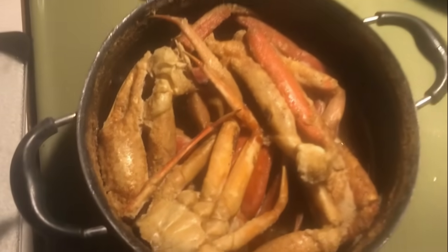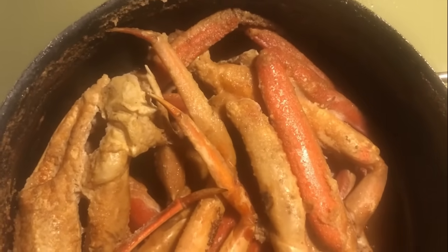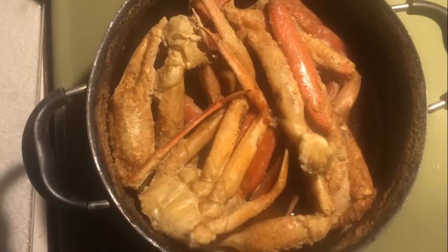We made these delicious snow crab legs. These are looking fantastic. They're not as orange as they were. They're a little bit orange as you can see, but they're redder in color. Oh yeah, look at that. Let's see if the camera will fog up with the steam again one more time for us. Oh, there it is. Oh yeah, there you go. Snow crab leg.